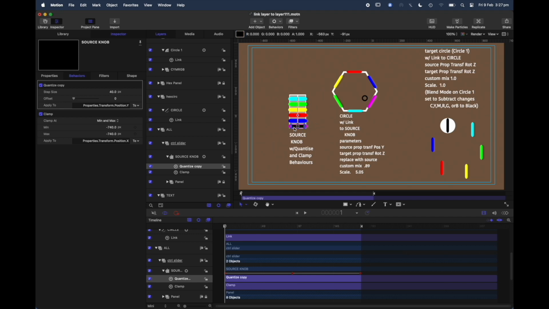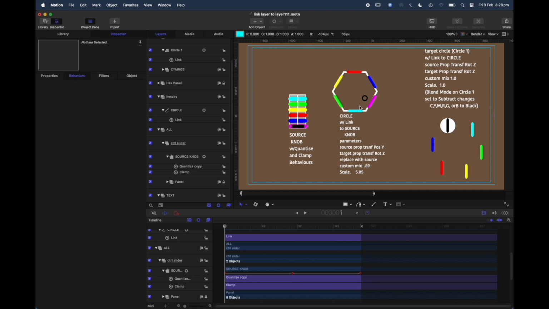So I've quantized this movement at 40 pixels. You can offset them, things like that, but I've applied properties, transform, position y, so it's stepping up and down the y-axis 40 pixels apart. Because I had this movement placed in there, I can move these other units to match up with where it landed.